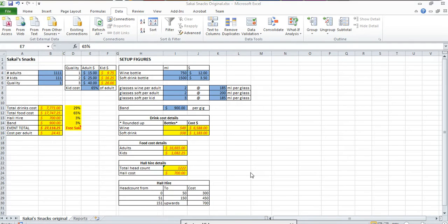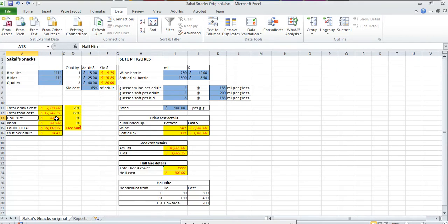Next session that we're going to do relates to cell protection, and even though we've put in some nice validation measures, what we want to do is to ensure that none of the other fields that have been created in terms of the setting up figures, for example, if Sakai went to chuck in some rubbish data into there, we don't want to allow him the ability to be able to do that.